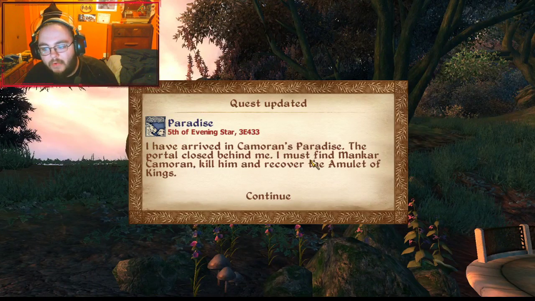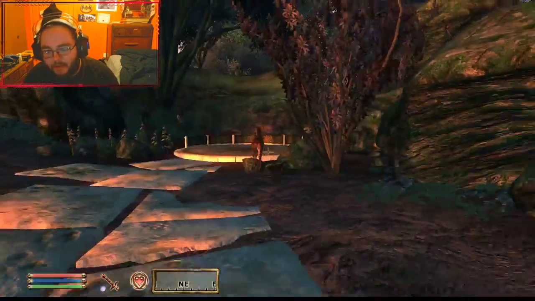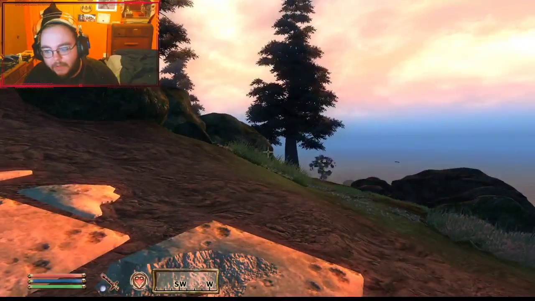I've arrived in Cameron's paradise. The portal closed behind me. I must find Mankar Cameron, kill him, and recover the Amulet of Kings. Hello, dear. Or fawn, I don't know.